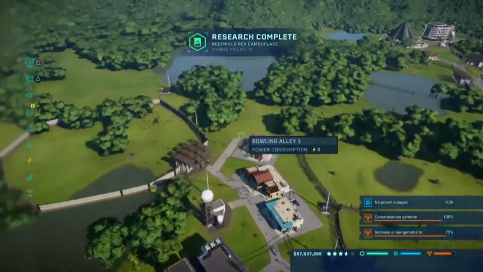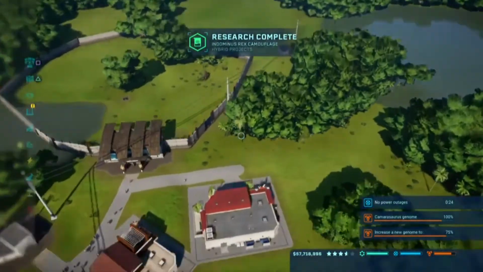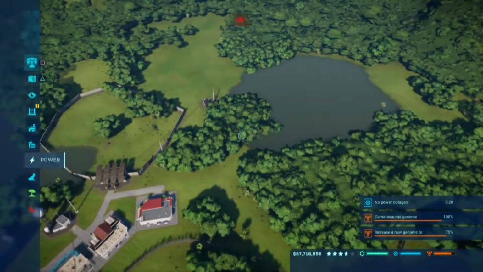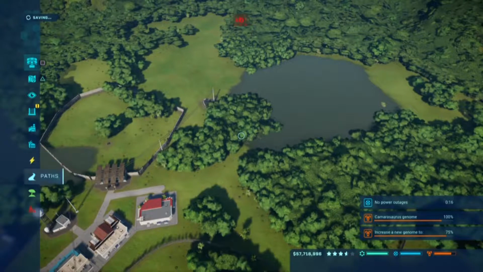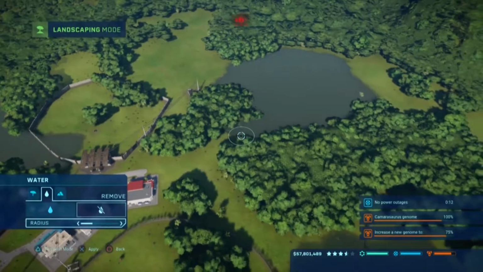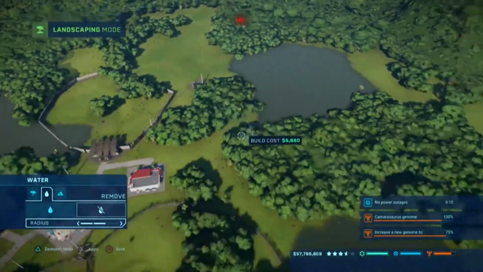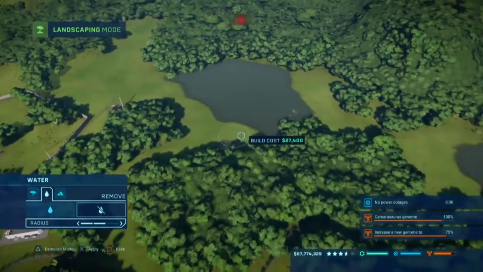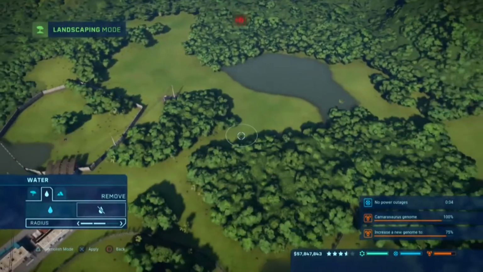Dominus Rex camouflage complete. So I'm finna erase this. Put Juggernautosaurus right across from it. Give me 2 great theropods. That sounds cool. Okay.